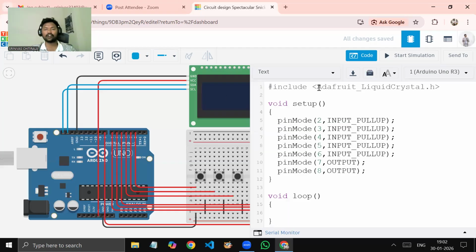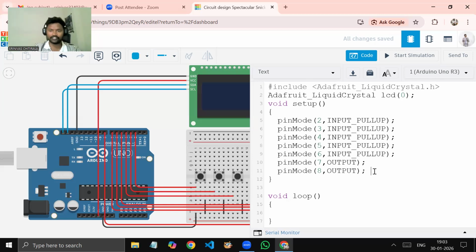Now let's create an object out of this library. So copy the name of the library till here. Control C. Click here, paste it, Control V. Now we need to create an object. I wanted to keep the name as lcd. I kept lcd in small letters everywhere. Whenever you are going to use this name lcd, you should keep only small. If you use capital here, you should use the capital only in the rest of the code. So lcd, open bracket, 0, close bracket.